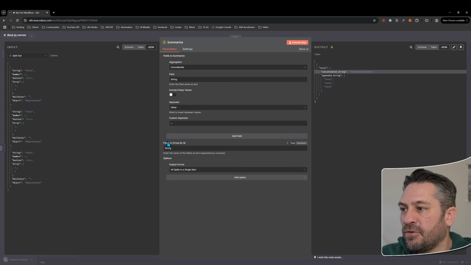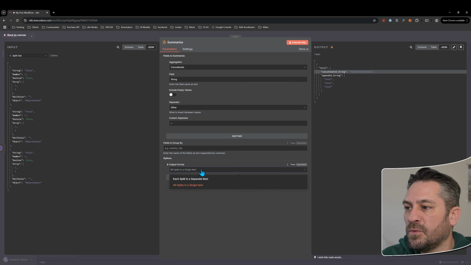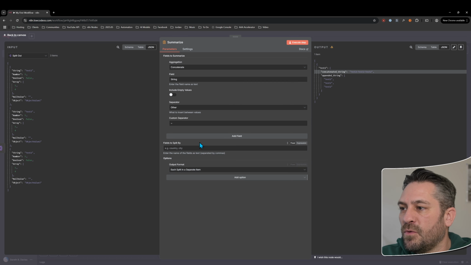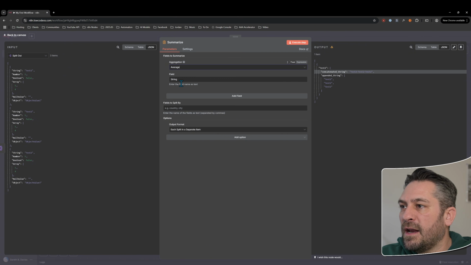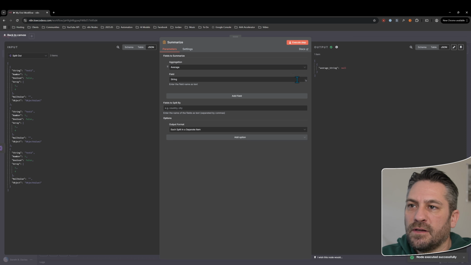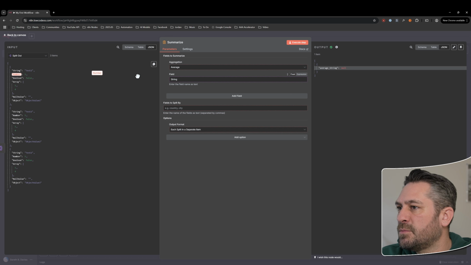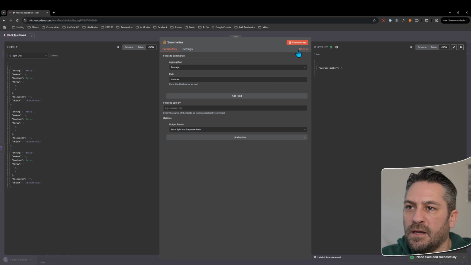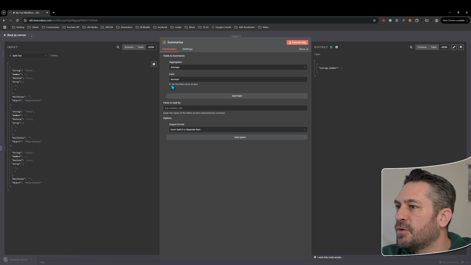Now let's have a look. Let's remove this aggregation here. Let's get rid of this one. Change those back to the default options. And let's have a look at average. So if we run it with a string, it's going to say null because it can't do an average of a string. But let's put in a number here and run it again. And it's going to give us average 5 because they all equal 5. So there's no real number there.